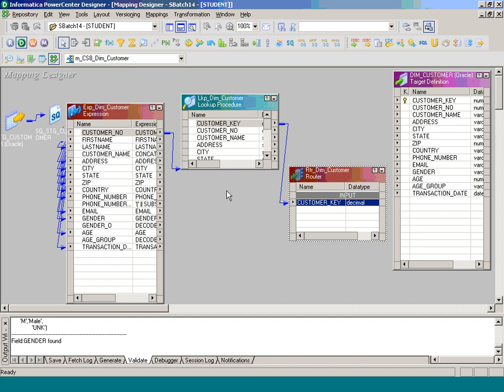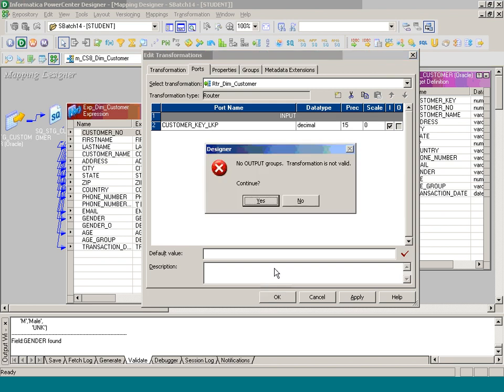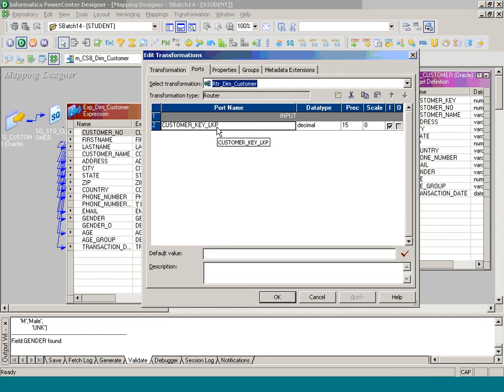Same thing, I took a customer key out, customer key may have a value, then the condition is true. If the customer key does not have a value, then I say lookup condition is false, that is, condition failed in the lookup transformation. That I will take and rename, because it is coming from my lookup, for my understanding in the router transformation, customer key underscore LKP.